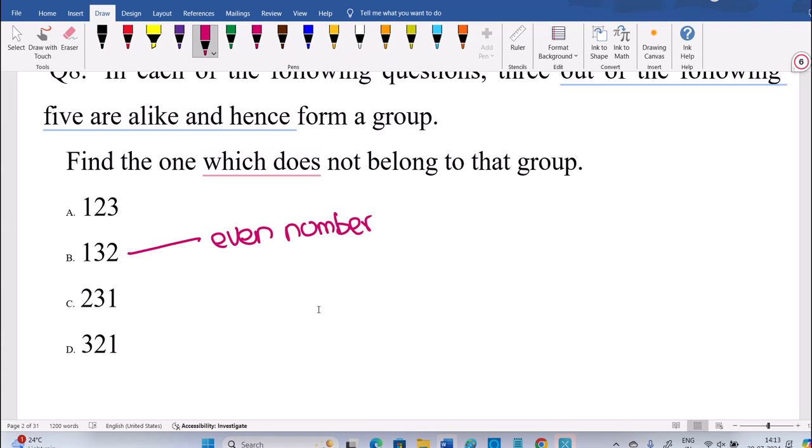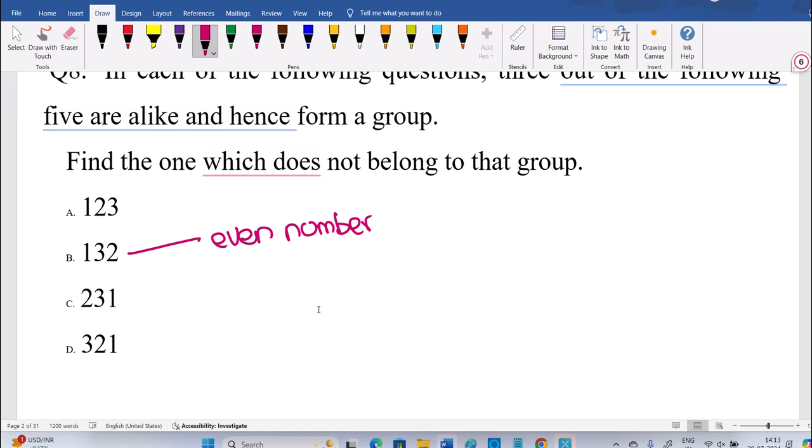Remaining all are not prime numbers. Some of you will make this mistake, sir: two prime numbers, two even numbers. You cannot do it like that. Only one different thing, remaining all something common. If only one prime number is there, remaining all are not prime numbers. This is the only prime number. Odd one out. All are even, this is not even. Odd one out. All are perfect squares, this is not a perfect square.